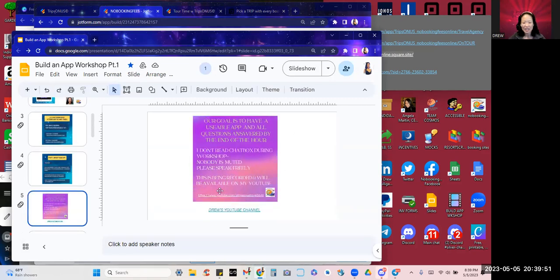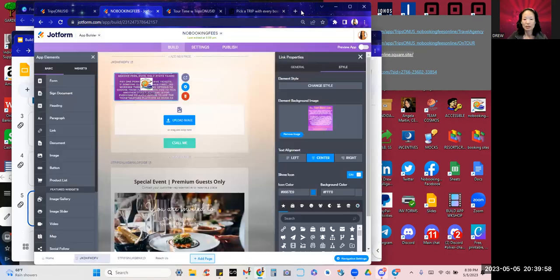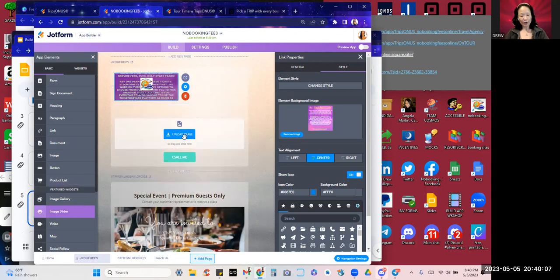This is what I just hit, because in the background it does like that, and it will do like that on your little button. You can do an image slider.